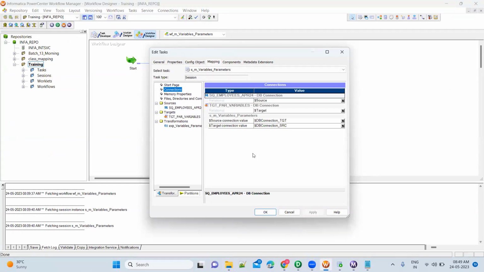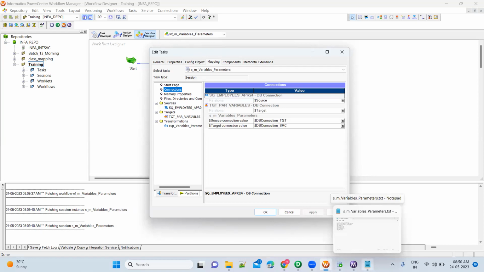Got it, or any doubts here? So now you got the difference between the different parameters that we use, and how to define the source database connection and target database connection, and how you can change them on the fly within the parameter file itself.